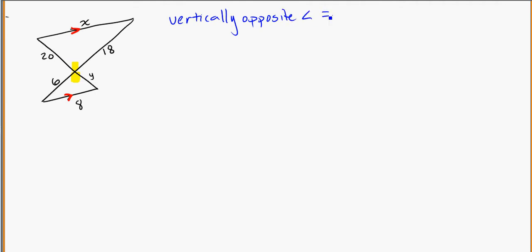And we know these are equal. And again, those are the yellow ones. Vertically opposite angles, those are going to be equal to each other. If I wanted to, I could also put in the notation of the little line there. So one little arc through each of those angles means that those are identical angles. And now I need to take a look at some of this other information. So if I actually kind of look at these as parallel lines, draw them in, what I might find is that I actually have alternate angles that show up in here.